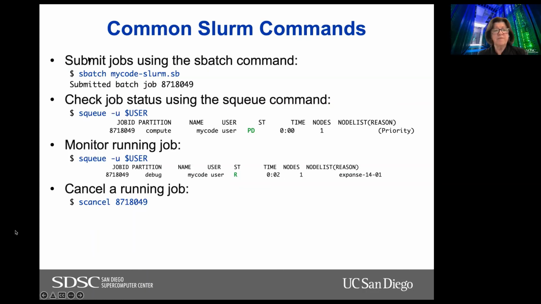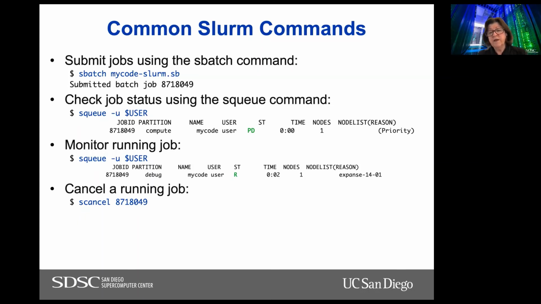To submit a job, there are common Slurm commands: sbatch and the name of your batch script. I'll show you what those look like in just a second. You want to check, is your job running or not? In this case, the job is pending. After a while, who knows how long, it will be running. So you can see R for running, P for pending. And then once it's running, if you're printing out debug information, you would start seeing that output.